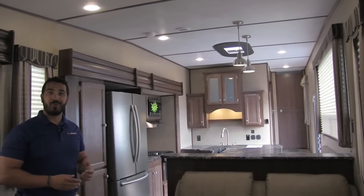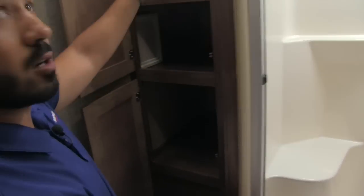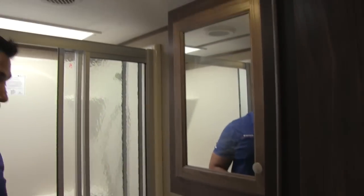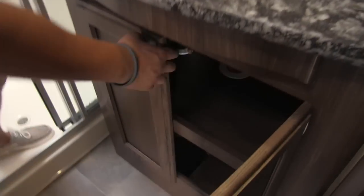As we make our way into the bathroom, right down here in the corner is your foot-flush lever toilet — a porcelain toilet, nice and easy to clean. Right over here is a very large linen closet with a ton of space for towels and everything else you need. Next to that is the one-piece residential-style shower — you have a molded-in seat, shelves, a rack, a hand wand, and a skylight up top that lets in natural light and gives you additional headroom. I'm about six feet tall and you have plenty of space to take a shower. Over to the side is a mirrored medicine cabinet with storage behind it, a vanity and sink top with good countertop space, an electrical outlet, and storage underneath.